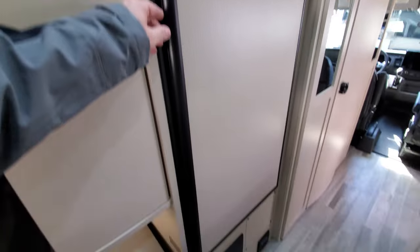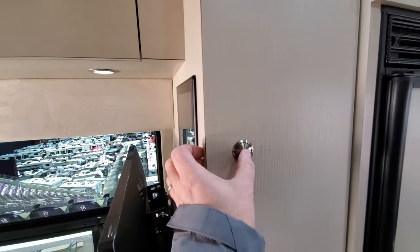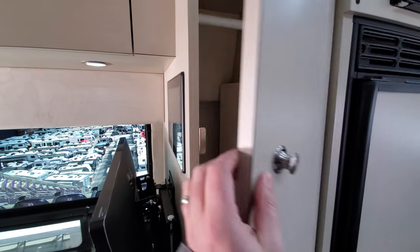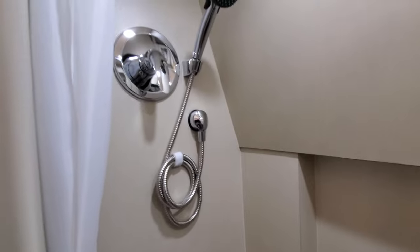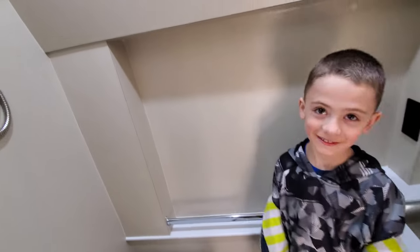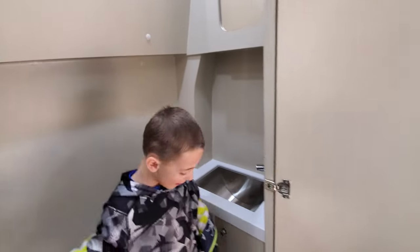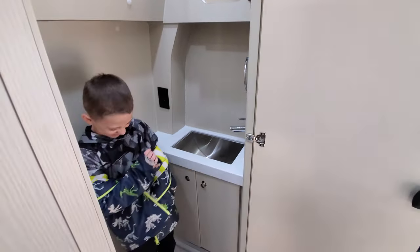Oh, this one's got a nice big fridge too. And a microwave. Oh, shocking. Yeah, it was very shocking. They got a little button to push in. Where's the bathroom? It's kind of neat. I think that's the bathroom. You got to push it in like this. There, take a look. It doesn't have a tub. No tub? See, it's a shower. Apparently, you shower while sitting on the toilet. You gotta make space when you got it, you know? You can shower into the sink. All right, next one.